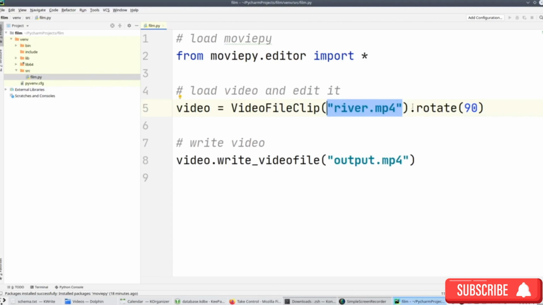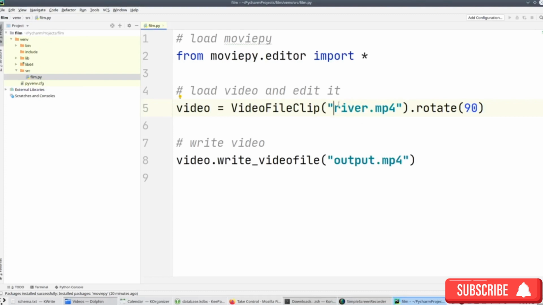Then you can apply an operation on your movie. For example, you can rotate it by 90 degrees, 180 degrees, or any rotation. Then you have the video object, and you can write it to a file using the function writeVideoFile, where the output, if it's like this, is saved into the same directory as your code file. So you may want to specify an output directory also, the path to your directory, if you don't have it stored in your program files.